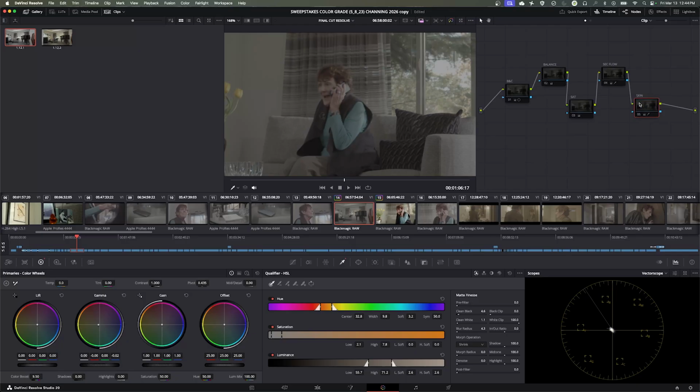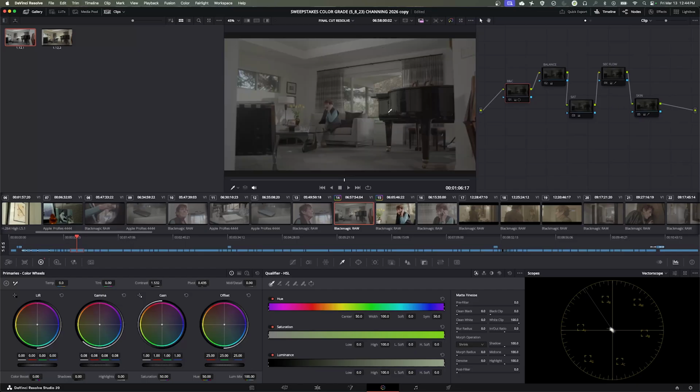And I see virtually no change. That's because it's relying on these previous nodes, a certain level of contrast and brightness levels and hue and saturation levels to be able to select the skin there. So let's turn these back on one by one now. Now they're all turned off and we don't see the grade at all.